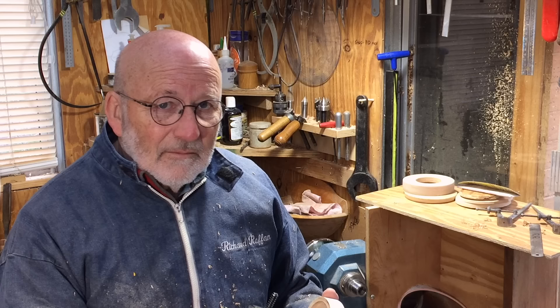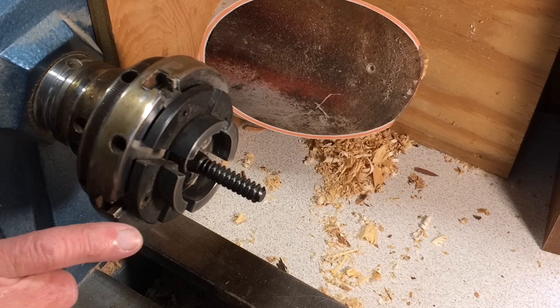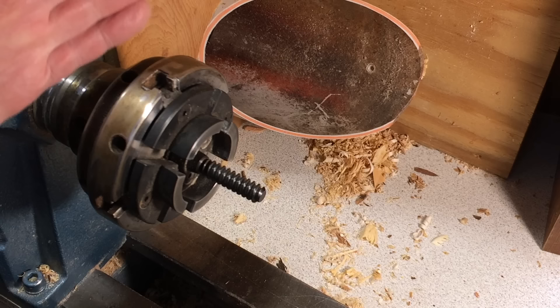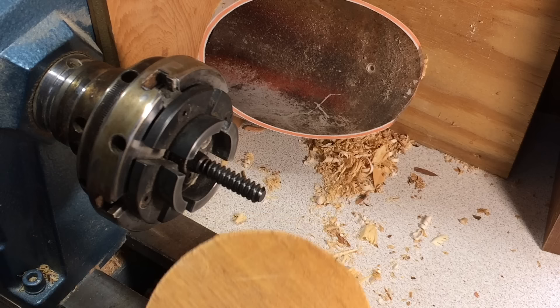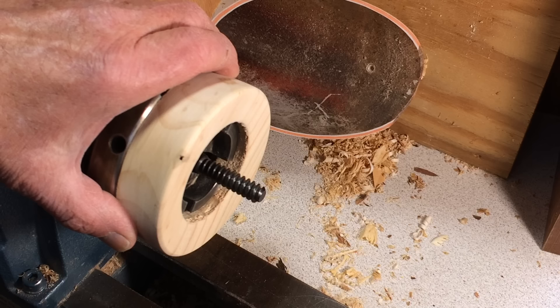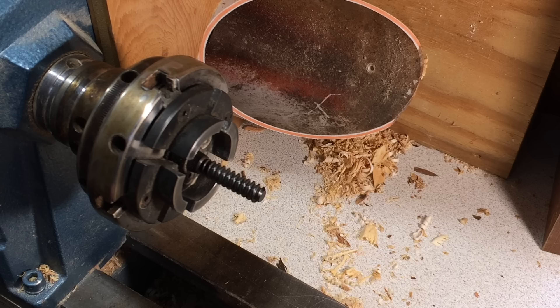This chuck is typical of the many self-centering four-jaw chucks in that it comes as standard with small jaws - about two inch diameter, 50 millimeters - and they have a screw accessory which clamps in. That is a very small diameter to back a large blank. It's not too bad on the little one I'll be using for this project, but normally it's greatly improved if you add a backing plate. The wider the diameter behind the screw, the shorter the screw can be and the better support you've got off the chuck.